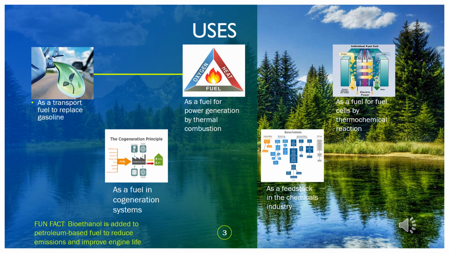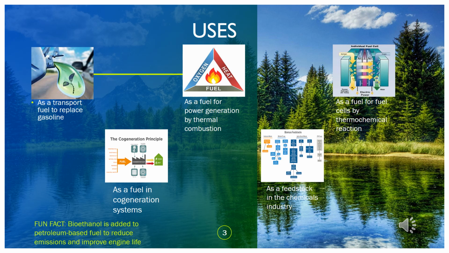Now let's move on to the uses of bioethanol. So, bioethanol can actually be used as a transport fuel to replace gasoline. So, as I explained earlier with E10 and E85, bioethanol can be used to replace gasoline, which is our traditional fuels. So, hopefully, with advancements in technology, cars can actually be made to fully run on bioethanol. Now, not only would this slash the high percentage of greenhouse gases which are currently being emitted, but it would also bring us one step closer to achieving the Sustainable Development Goals which have been set for 2050.